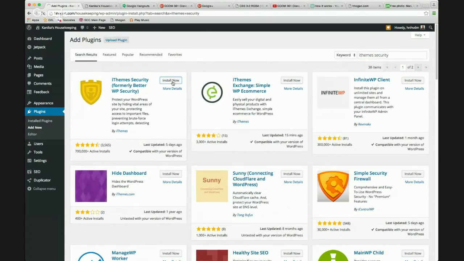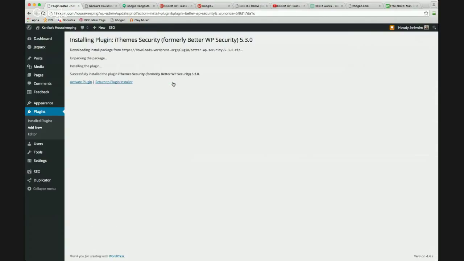I picked this one and I just use it over and over again. It has an automated backup, which is great. So I have all my client sites on automated backup, which are emailed to me every 3 to 13 days. And then I have a rule in my email inbox that just puts them in a folder, so I don't have to look at them. So I still have another backup there.